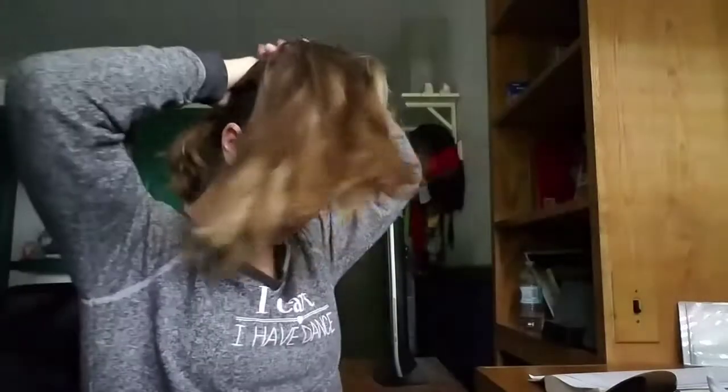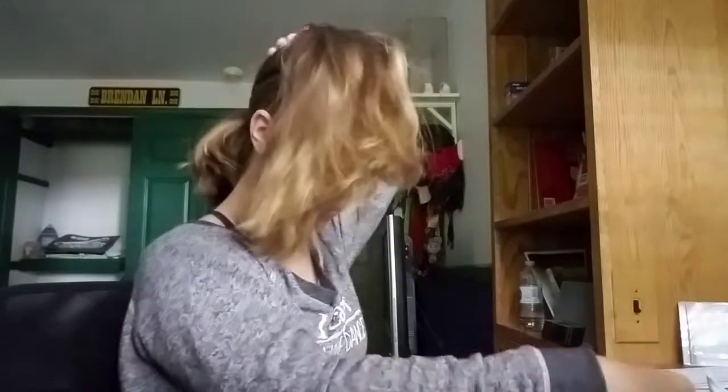Next thing I'm going to be showing you is this braided ponytail type thing. I think it kind of looks like a mohawk. I think it looks pretty cool. So basically what I did was I took a top front part of my hair and made kind of a triangle part with it, and then I took the rest of my hair and got it out of the way into a ponytail at the bottom of my head. And then I'm just going to start to Dutch braid the section that is out for the top rectangle part.